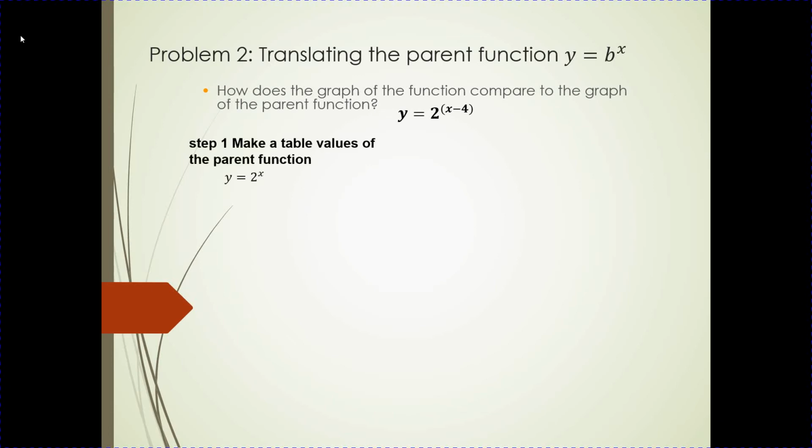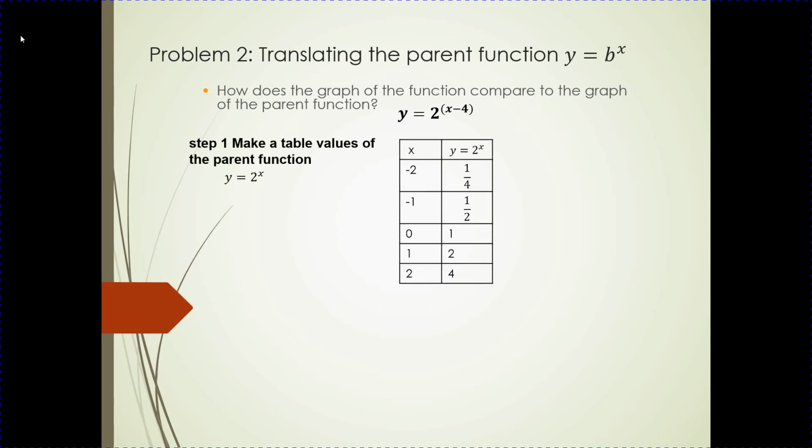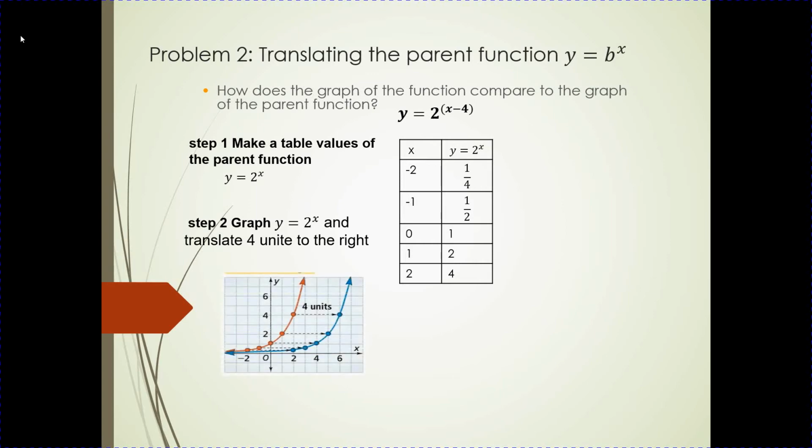Okay, so to make sure, you can check it by drawing the graph of the parent function. The parent function is y is equal to b to the power of x. Just like we did in problem 1, choose some values of x, positive values, negative values, and 0, and plug each value of x into y is equal to b to the power of x. Then you will get the value of y, then draw the graph. As we said, translate this graph, the parent function, 4 units to the right, then you'll get the blue graph.